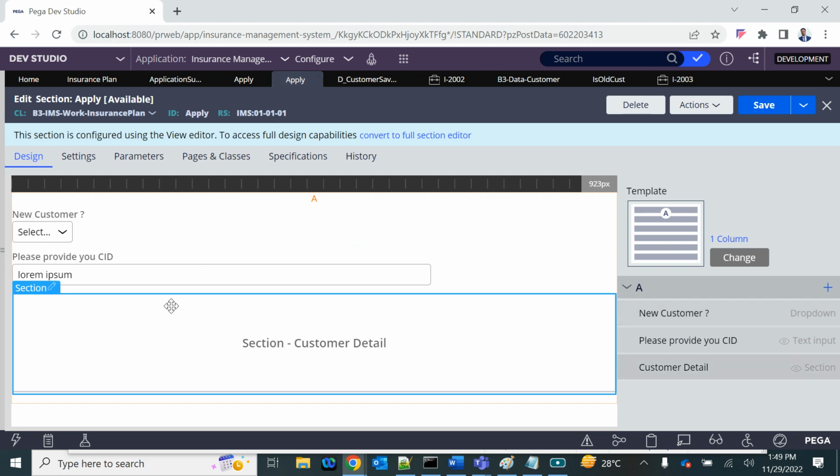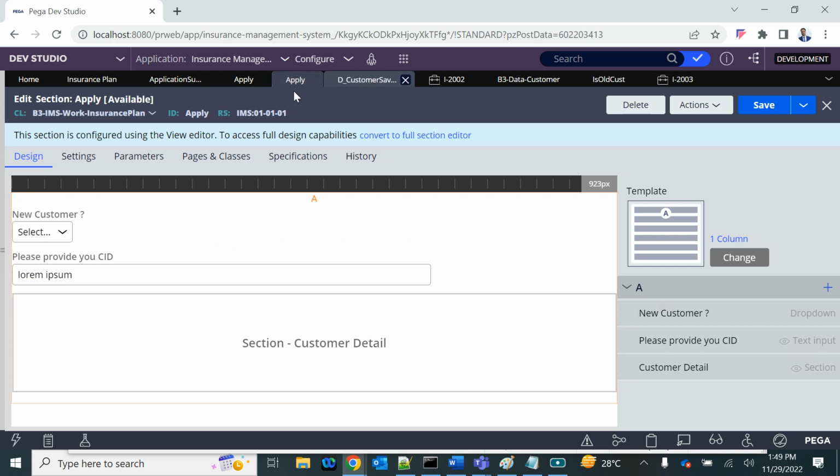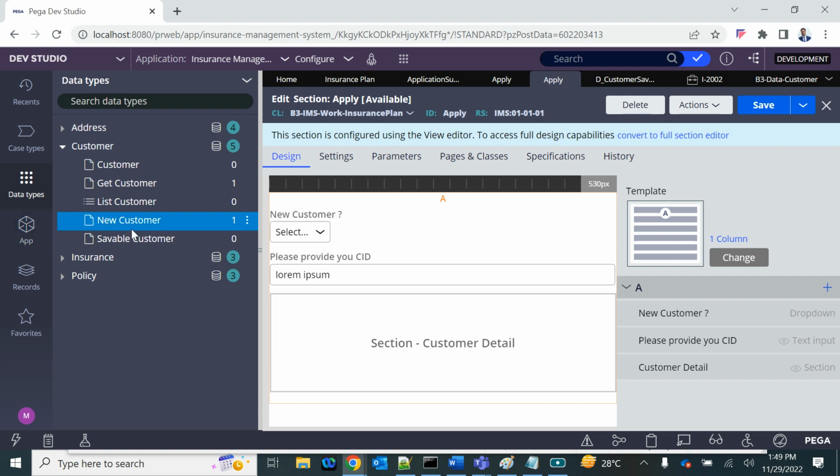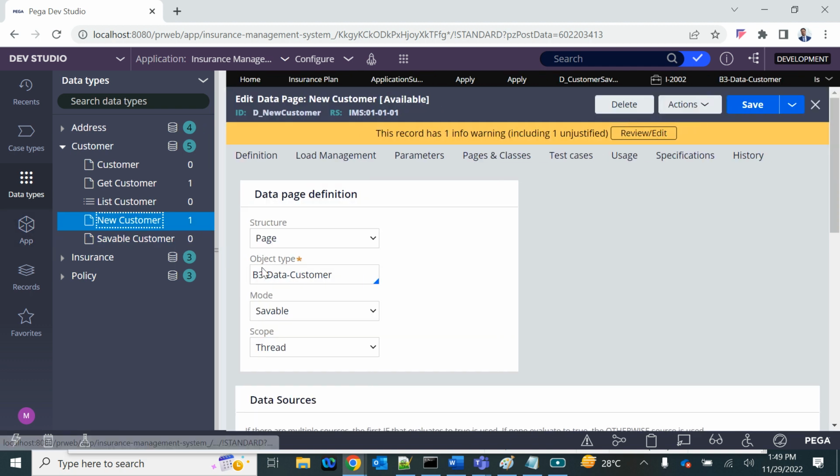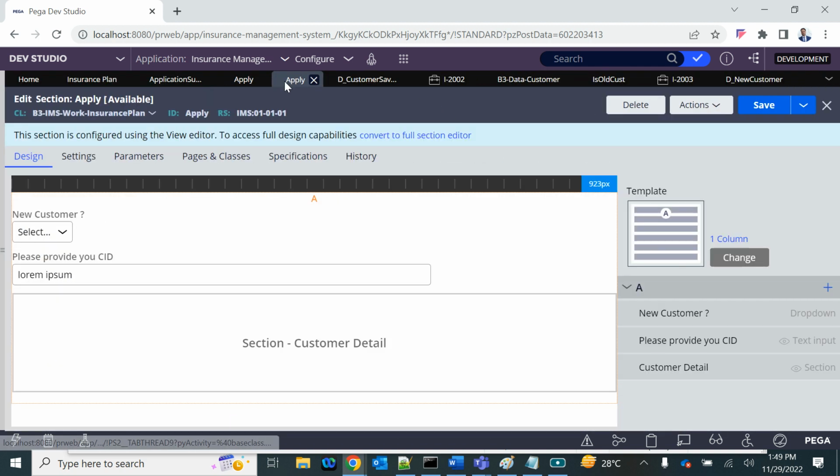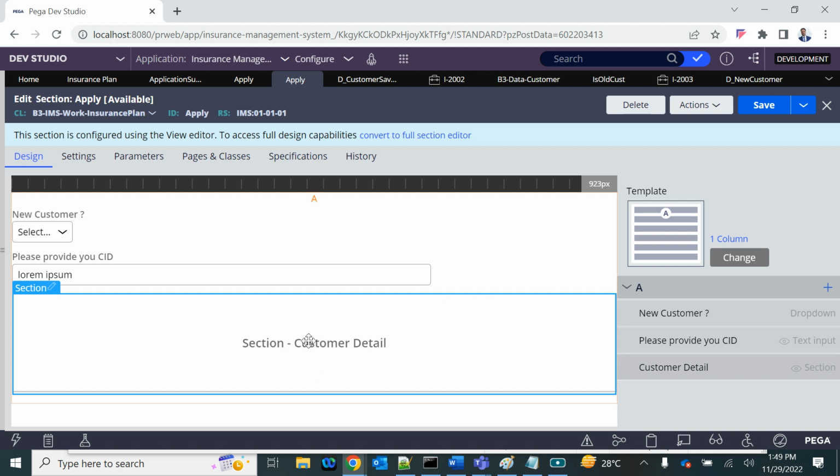Remember, you have another data page that you created yesterday for new customer savable. This can be used the same way to display the same section, but with a different data page when it is a new customer.